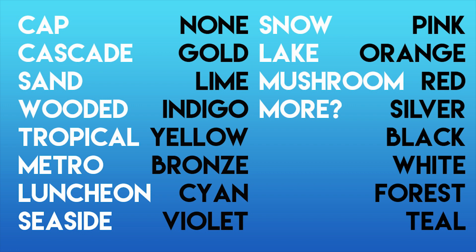So I think Cascade has gold. Then the Wooded has indigo or deep blue, whatever you want to call it. Sand Kingdom has lime green, light green. Metro has bronze. Tropical has yellow. Luncheon has cyan or light blue. Seaside has purple/violet. And then we have the Lake, Snow, and Mushroom Kingdoms to fill with colors as well.